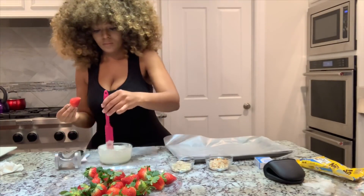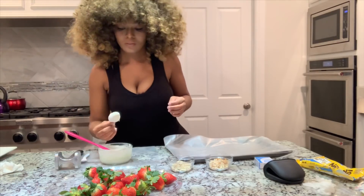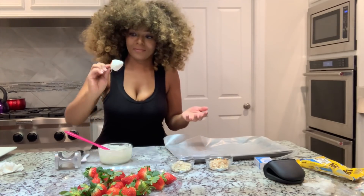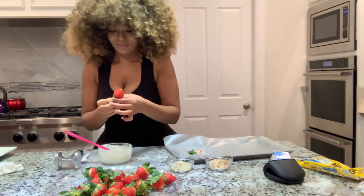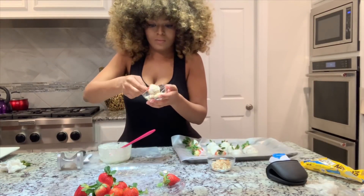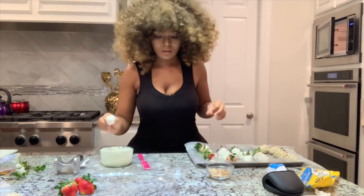I was going to hold the back of the stems but they were kind of weak. It's good to twist them clockwise and counterclockwise. I had to use toothpicks to actually grip them more because the stems were just falling off. Now dipping them into the toppings — I think that's almonds right now, and that's pretzels.